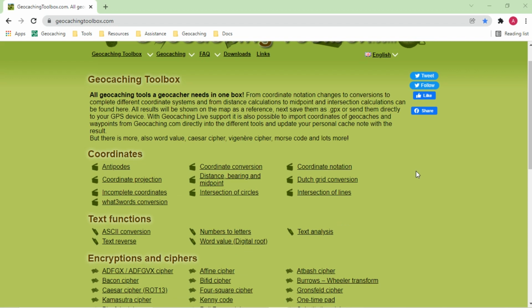But in this episode, I was talking about knowing and understanding your answer. And so we'll focus a little bit on the top half about the coordinate conversion system. Now, they do have a coordinate conversion as well, but I often use coordinate converter for that, but they have some tools as well, so it gives you kind of like a one-stop shop. And specifically, they have tools to measure distance and do projections and things like that. So let's take a look at that. Let's look at the projection one in this case.